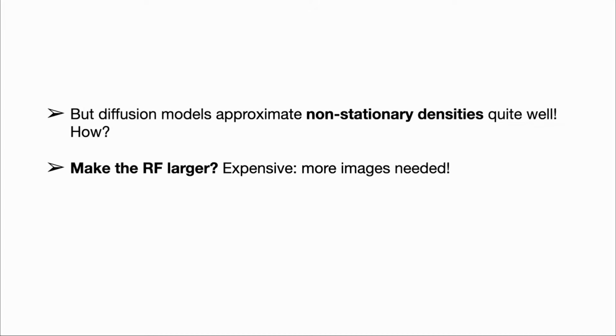But we know that diffusion models actually are capable of capturing these densities. So one solution for this is to increase the receptive field size until it becomes global. The end-to-end receptive field becomes global, and then it can capture everything. But the problem with that is that you then have to increase the size of your model a lot, which means a lot more parameters. Then, in order to get from the transition state to the generalization state, you need a lot more data points. So generalization becomes harder.